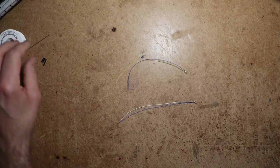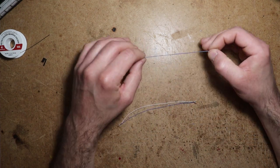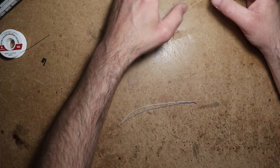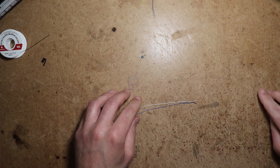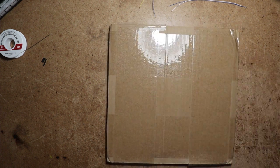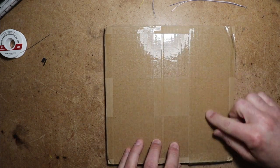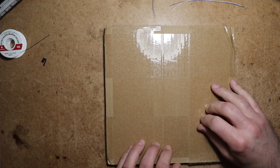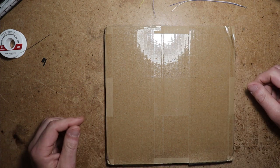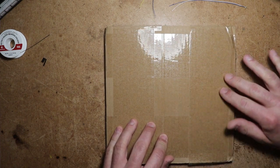Now, one thing that I like to do is I like to braid or twist my wires. It just makes the install a lot cleaner and cable management a lot easier. The way that I do this is I've got a piece of cardboard and it has packing tape on it. It just provides a little bit of stickiness to it. A rubber cutting mat can also work. Basically anything that has a little bit of grip.